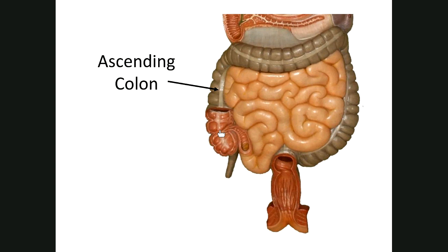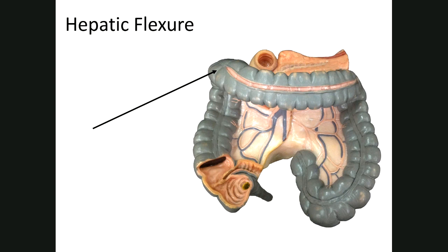Going over here to 86, same thing. You can see the ascending colon. All the food is going to move towards this bend. So we give the bend a name, and for this class, you're going to refer to it as the hepatic flexure. We call it the hepatic flexure because it's close to the liver. Let me show you on the other model here. Back on page 3, hepatic flexure.